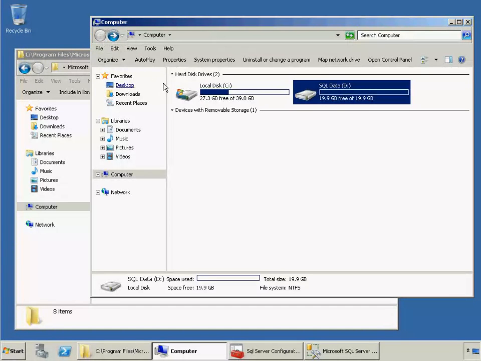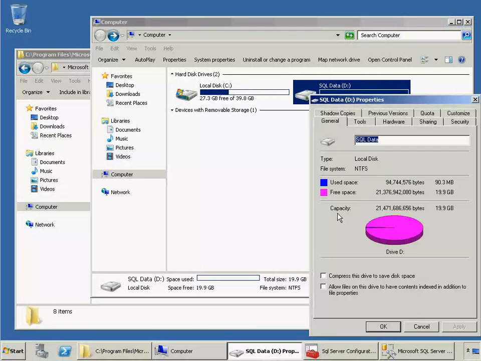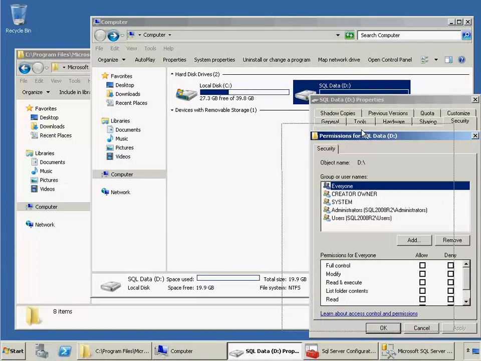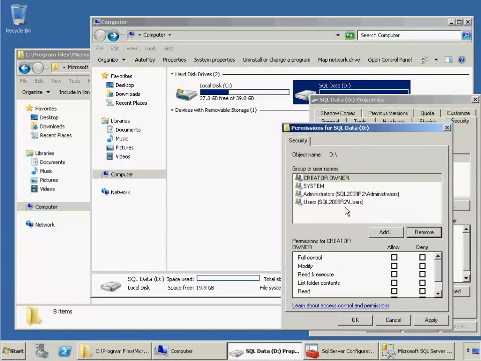You can see it's empty. First thing we need to do is make sure that the target location where we're going to move the files is accessible by the Database Engine Service account. So the first thing we're going to do is set some permissions. By default, Windows likes to give everyone a little bit of access, and we don't necessarily want that for our SQL data. So I'm going to remove the lower privileged users and restrict it to administrators.